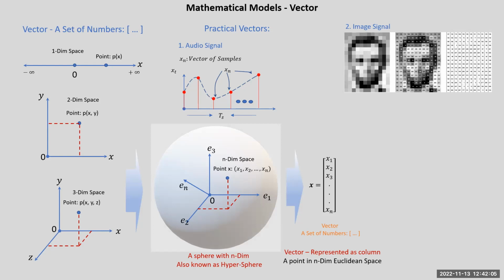The same concept can be extended to image signal as well. However, here the small difficulty is that an image is a two-dimensional signal which has x and y dimension. Therefore, how can one convert this two-dimension signal into a one-dimension vector? The simple process is called generating a lexicographic sequence in which one column is stacked below another column, and therefore one can convert a 2D signal into a 1D vector.